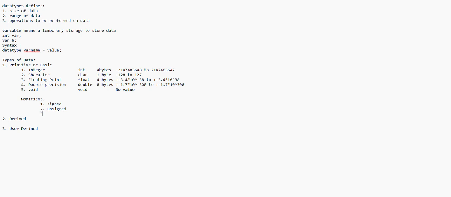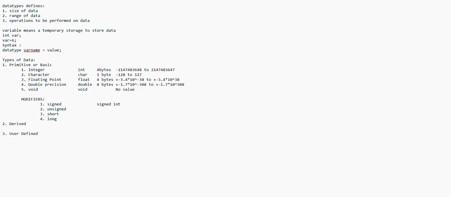Next we have short, where we can reduce the size by half of the primitive data type, and long, where we can increase the size by double. We can use these with integers.